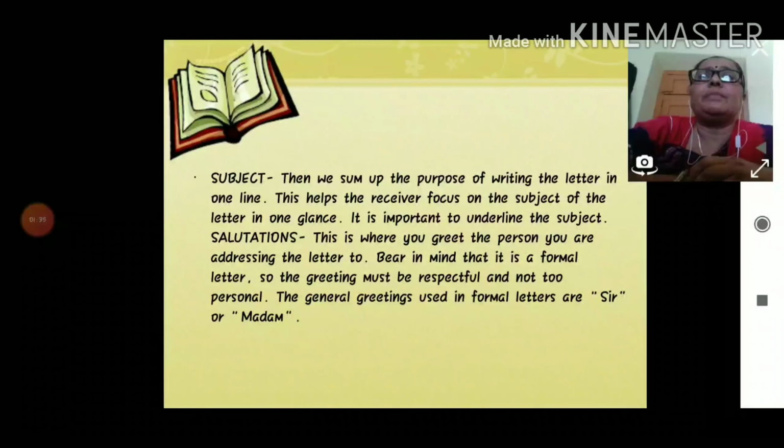Then comes the subject, where we have to sum up the purpose of writing the letter, and that should be not more than 4 to 5 words. After that comes the salutation, where you have to write sir or madam, whichever you have to address.